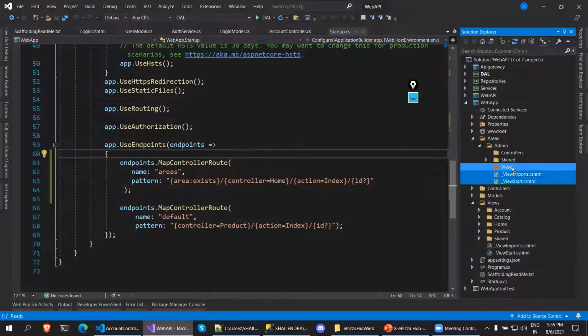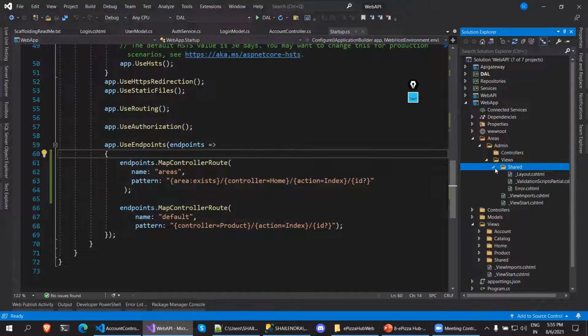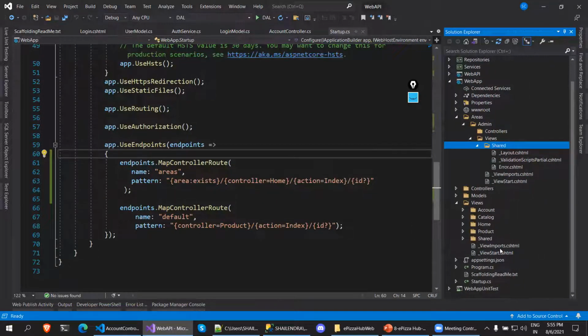It should be part of the views folder, sorry. So make sure you add it this way. Copy everything from the root level, like the shared folder, your view imports and view start over here.